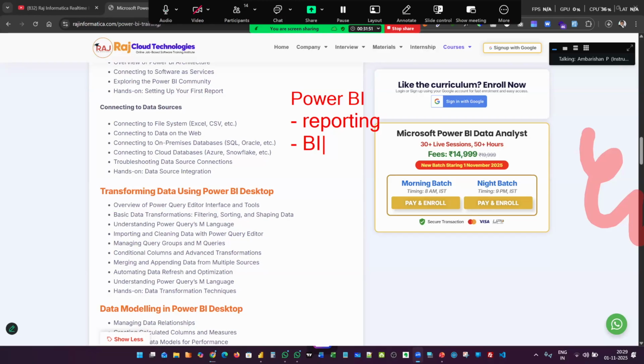Let's understand the essence of BI in it, and I'll walk you through that. But what is important for a report? Data is very much important for a report. So that's our first step. We'll have to load the data, and I'll be sourcing the data from a variety of different data formats. We'll connect to some local files like Excel, CSV. We'll load the data from the website. We'll go into on-premises sources, which is SQL database, Oracle databases. We'll just learn that. And we'll also source the data from cloud databases and some other data source connections.